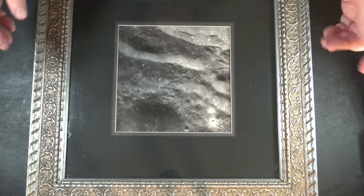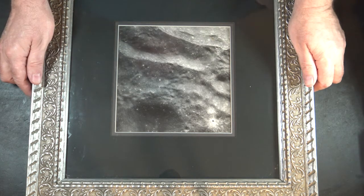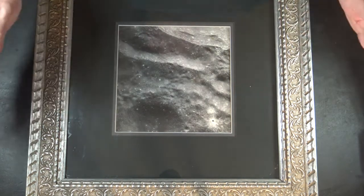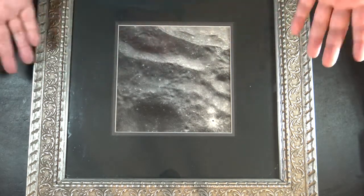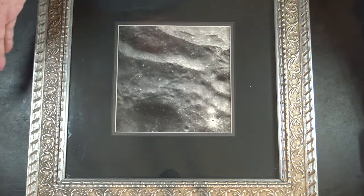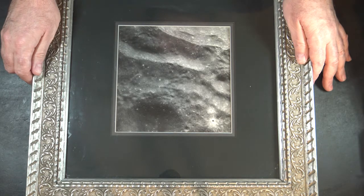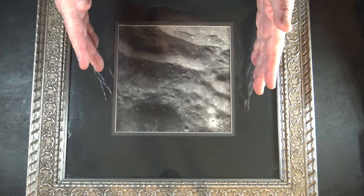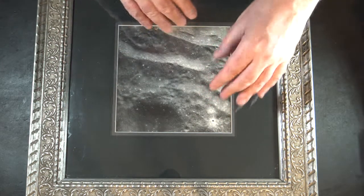But this, because this individual wanted something kind of celestial in nature. Her husband is actually very much a nerd about space. And since this is the one thing I have reminiscent of that kind of thing, I thought this is what I would base my soap on. So I'm going to do my best. I'm not going to try to make a copy of this, but I would like some of these.